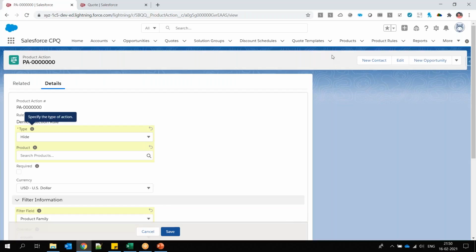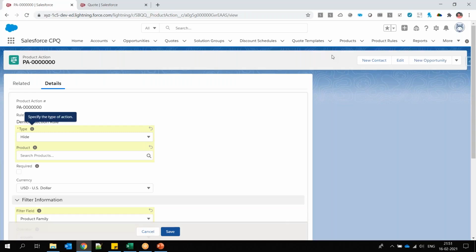Rahul, this is Newton. I have a doubt. So, as you said, for actions, there's an action type: hide and remove. As a CPQ specialist, I'll be implementing this product rule, right? So let's say there's a requirement saying that we need to select action type as hide and remove for this specific bundle, for this specific set of conditions.